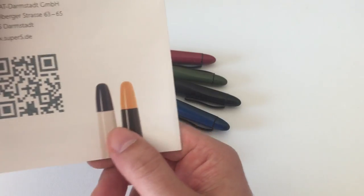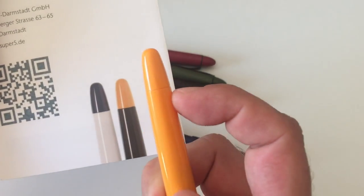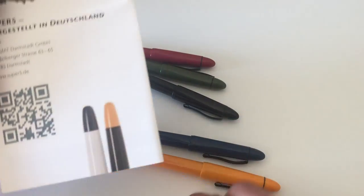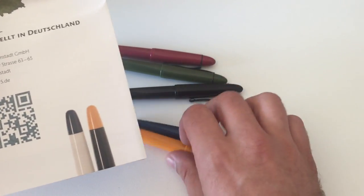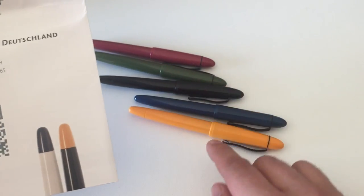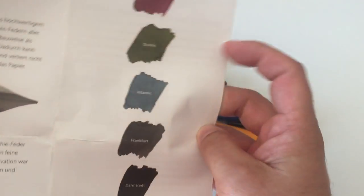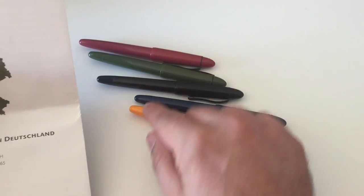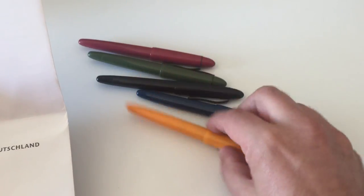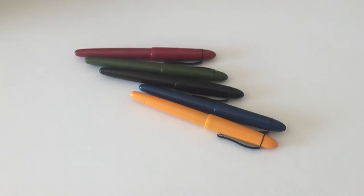There is a neat little gimmick that you can do with those pens, like those end caps here. They can be screwed off and you can just swap them out, as you can swap around the caps if you like to play around with color. And I've read somewhere that the point of being able to do that is also that if you have, for example, a yellow pen in which you put blue ink, then you could mark the yellow pen with the blue cap and you would know that it's blue ink in that pen. So if that's something that you're into, that is something that you can do.